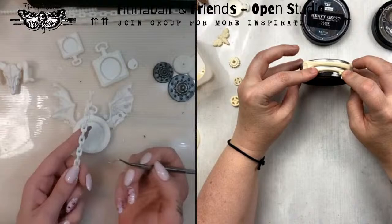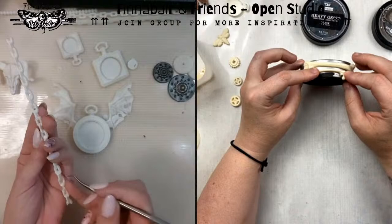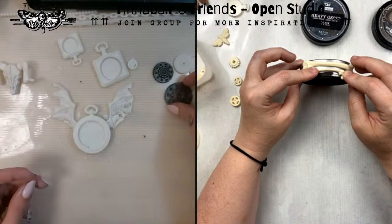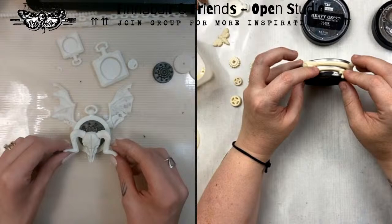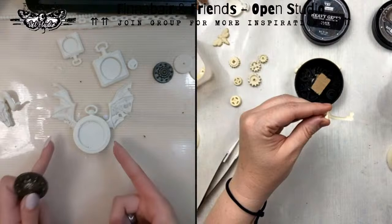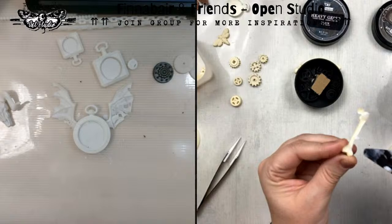Time for me to do the priming, and I will prime with black and white gesso. The skull and the wings I will prime in white, and the rest of the elements I will prime with black. And I think that I want this one underneath my skull. Yeah, exactly. She said, the bending of the bone, great idea and perfect to use as a handle for a drawer. Yes, absolutely. Now I want to have the bones all around my clock, but I didn't run any, so there is a chance that after we will be done, I will go.